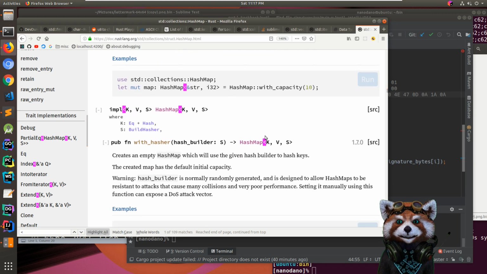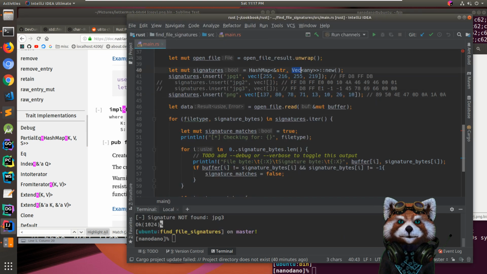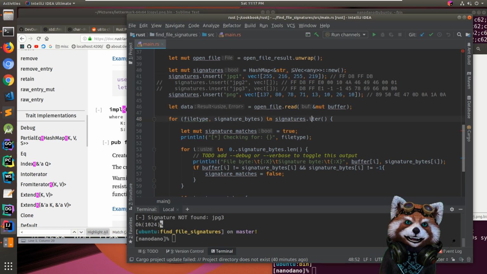Yeah, there's an example there. Oh, does it need to also be like an address?